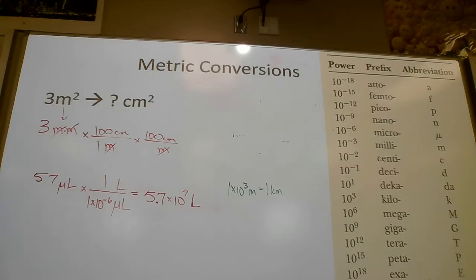Now, inevitably, there will be a question in physics at some point where you don't know how to do. At that point in time, what I require you to do is write a specific question or statement addressing what it is that prevented you from finishing the problem. Don't ask me, how do you do this problem? Or I don't understand, or a question mark. That's worthless. Give me something specific, showing me that you struggled. Like, hey, I've got 65 miles per hour. What do I do? How do I do the unit in the denominator? I don't know. That doesn't make sense to me. That's a good question.